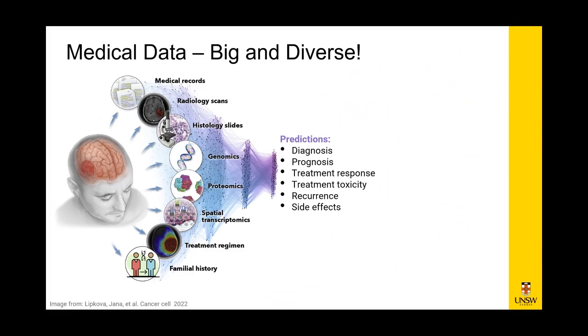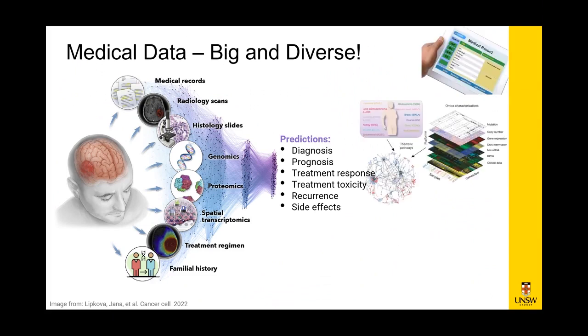Since then, the amount of data and the technologies have increased in terms of throughput, and we are really dealing with big data today, from genomics data, which is DNA, to reading all the proteomics, to reading all the RNAs and other molecules, which we call omics data, using next generation sequencing technologies, to many other types of data that you can think of. That would help multiple AI models to answer many different questions in terms of diagnosing diseases, understanding how they are going to progress over the course of treatment, how they respond to treatment, what the toxicity of the treatment is, and what the different side effects are.